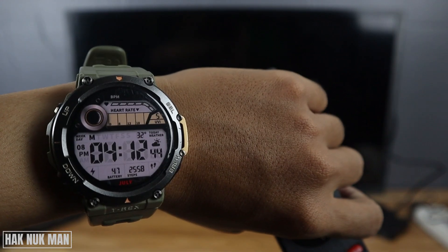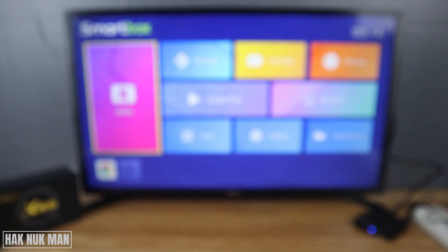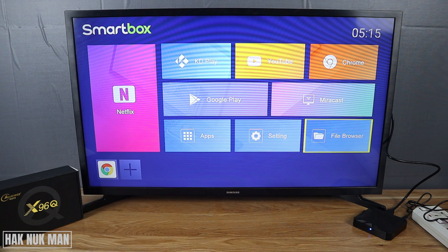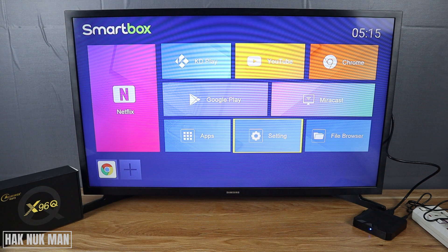Now you see the startup screen. It takes about two minutes to get to the home screen. Now everything is back and all the apps are already deleted. You can go to the settings — all the networks are disconnected. You can now set up the network and everything from the factory setting once more time.